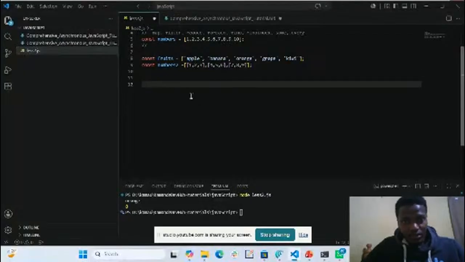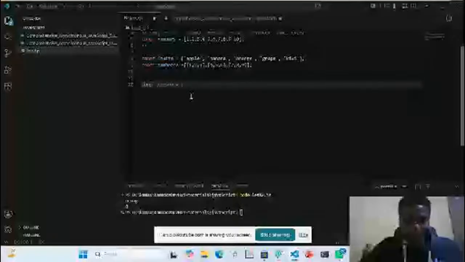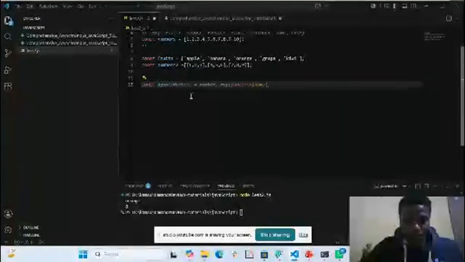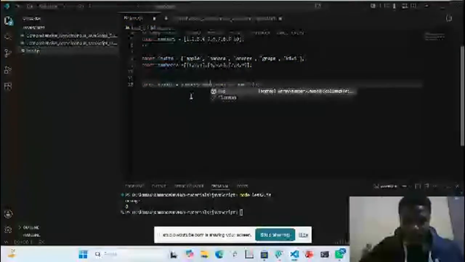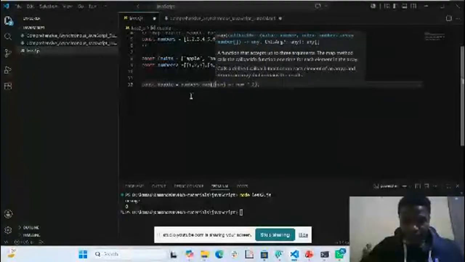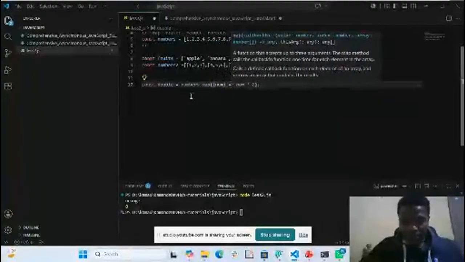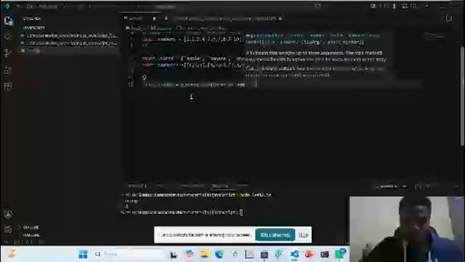So we can say const double, and then we do numbers dot map, and then each number, and then we are multiplying the number by 2.